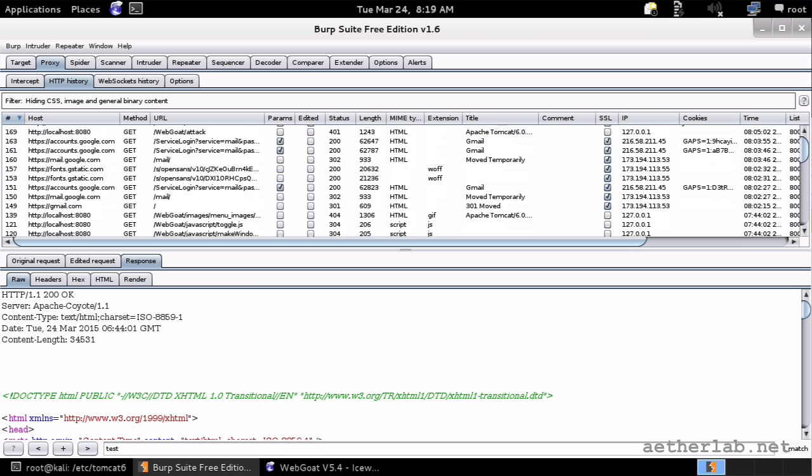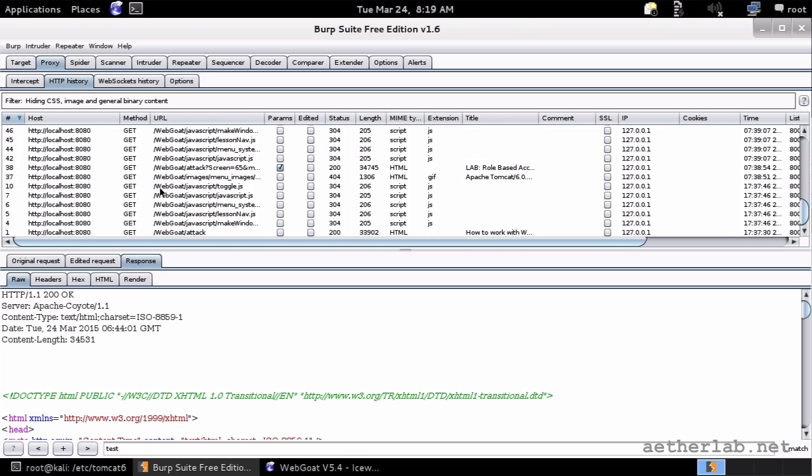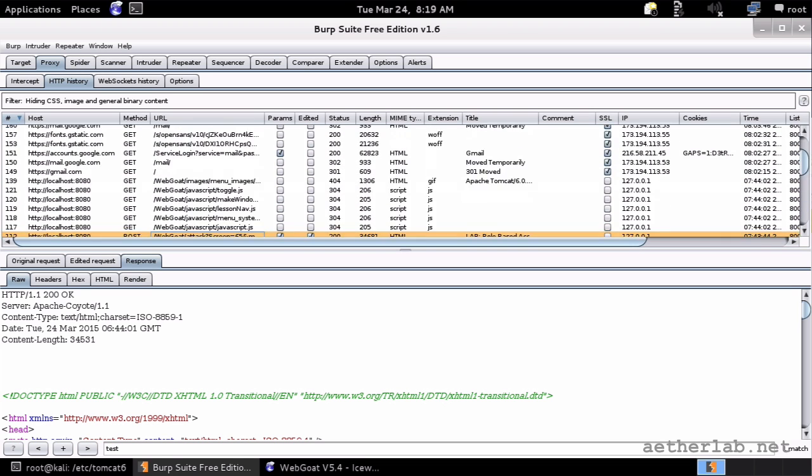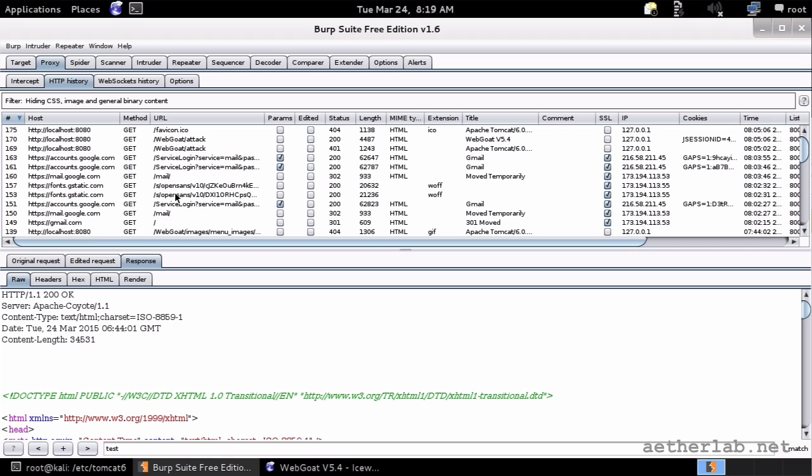As you can see, I already have some traffic through my Burp, and in this HTTP history, you see more or less everything that goes through your Burp. In the list, you see the host URL, some interesting data like status, length, stuff like that.